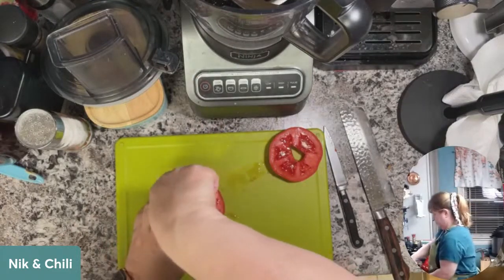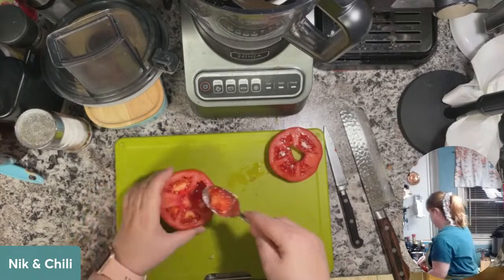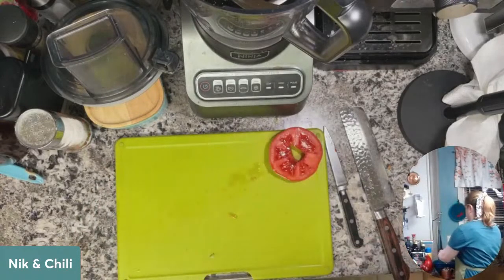I'm going to just take off the top third of this. I'll eat that. We'll grab a spoon. With the spoon, I'm just going to go in and pull the seeds out. I'm going to do that over my trash bowl real fast.